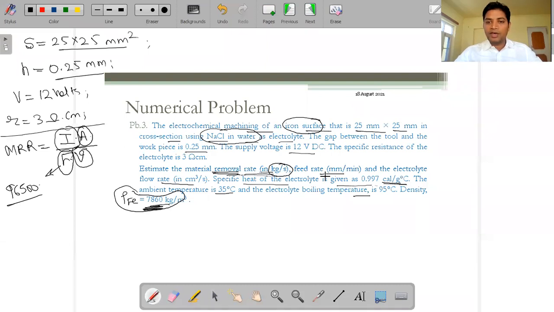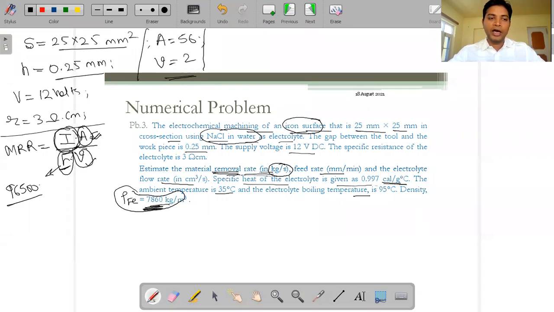Atomic weight and valency are not given to you, but we have already discussed this in the previous question, that A is basically the atomic weight of iron. So the value of A will be equal to 56, and the valency of the iron is 2. Guys, if this data is not given to you, please remember it for iron especially, so it is easy to do the numerical problems. So A, the atomic weight, is known to you, valency is known to you, F is known to you.